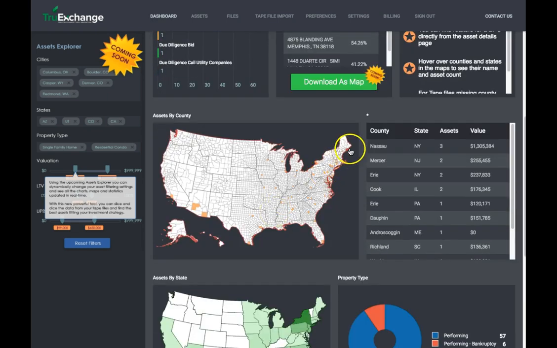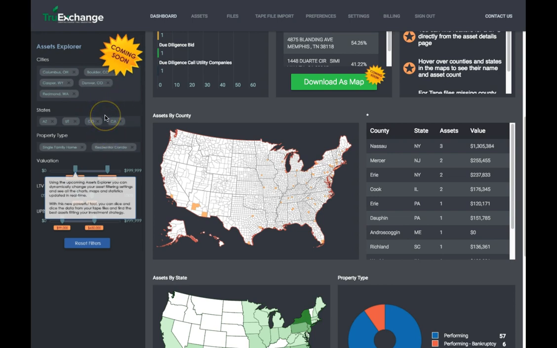And the last piece that I wanted to share with you guys is the download map. It's actually coming soon, so I'm pretty excited about that. You'll be able to download it as a PDF, share it as pins. And last but not least, I don't want to forget it because this is going to be a big game changer, is the Asset Explorer.